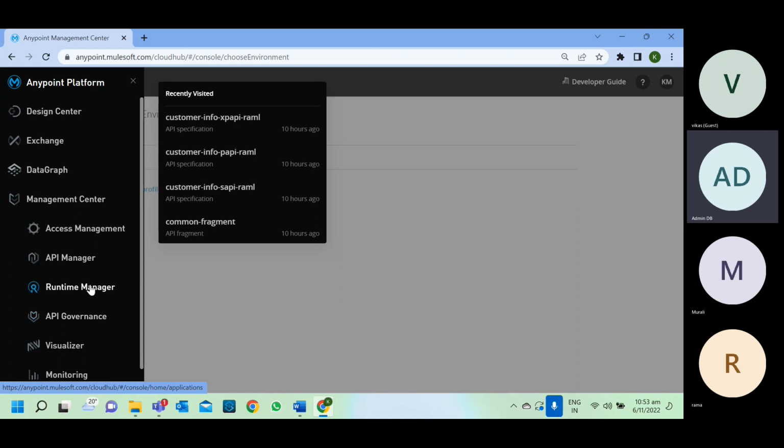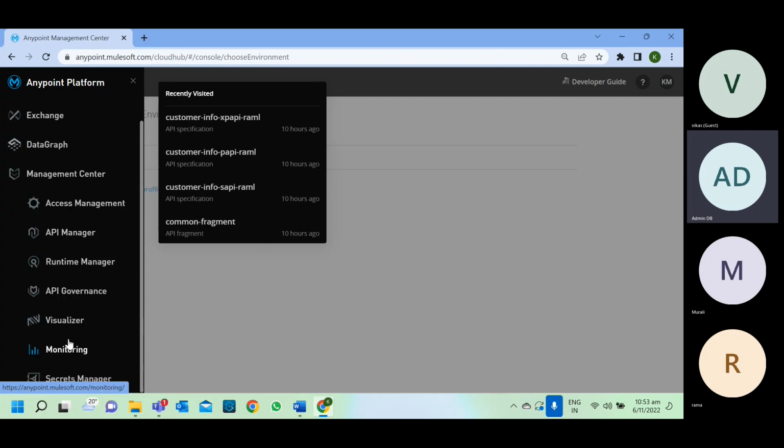Runtime Manager is used to manage the runtime plane. And apart from that, you can see API Manager, Design Center, Exchange, Monitoring, Secrets Manager. All these are part of the control plane. So to manage our Mule application, we use one plane, the control plane. To run our Mule application, we use another plane, the runtime plane. So far, everyone clear with this?